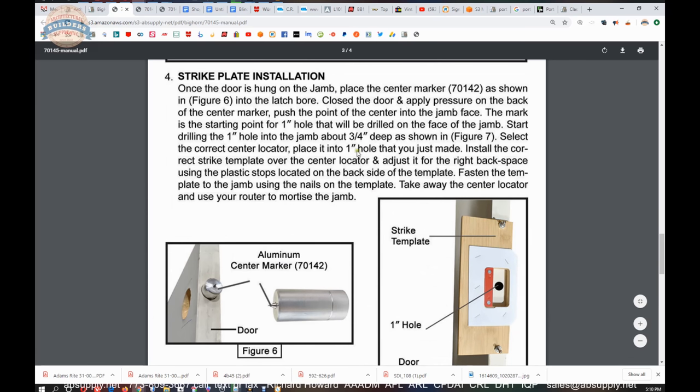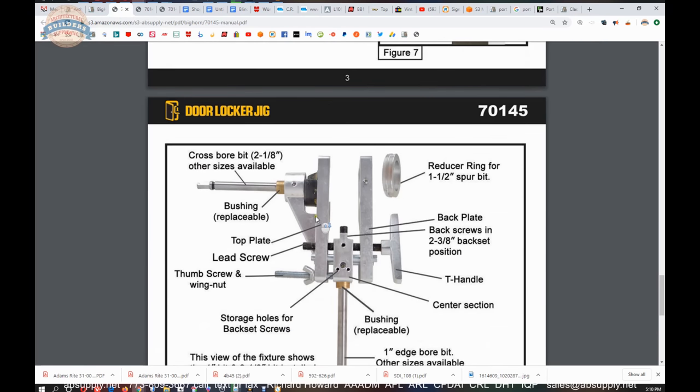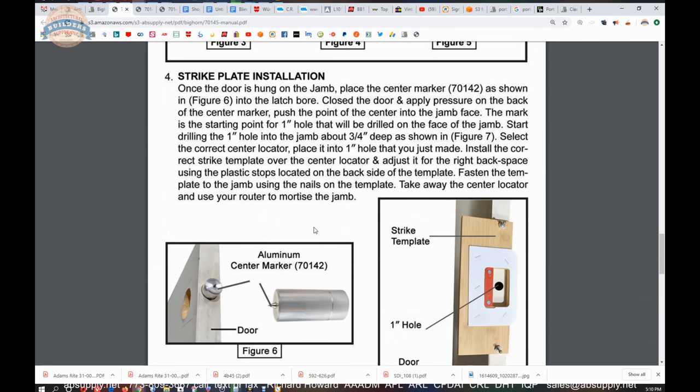Select the correct center locator. Place it into the 1-inch hole you just made. Install the correct template over the center locator. Adjust it for the right backset using the plastic stops located on the back side of the template. Fasten the template to the jam using the nails. Take away the center locator and use your router to complete the installation. So really a simple and straightforward process for doing this.